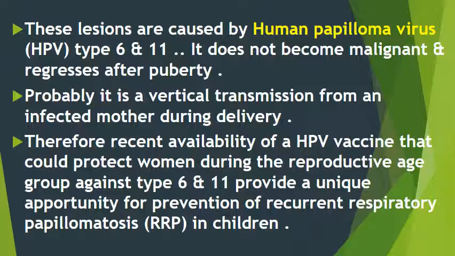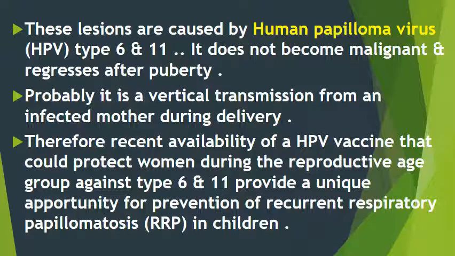These lesions are caused by human papillomavirus types 6 and 11. As we have had many types of benign lesion, like skin papilloma, that are caused by human papillomavirus types 6 and 11. It does not become malignant and regresses after puberty in the case of multiple papillomatosis that occurs in children.